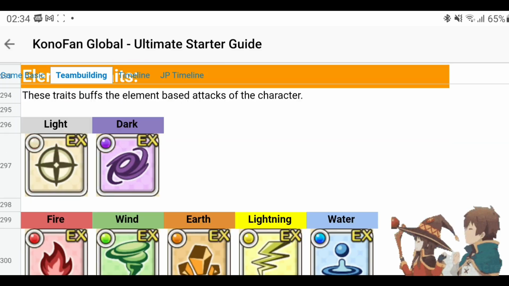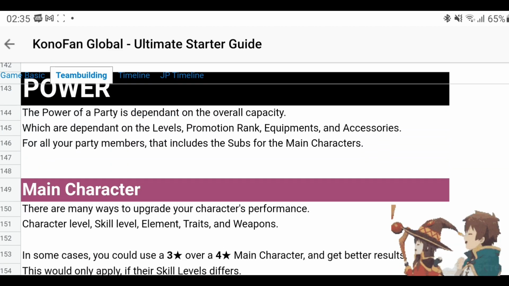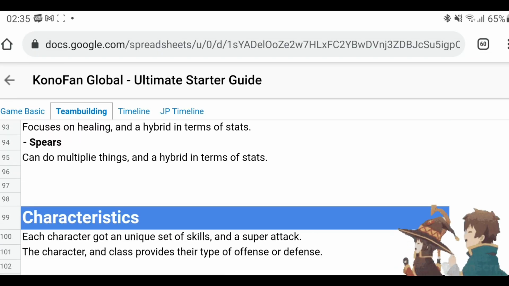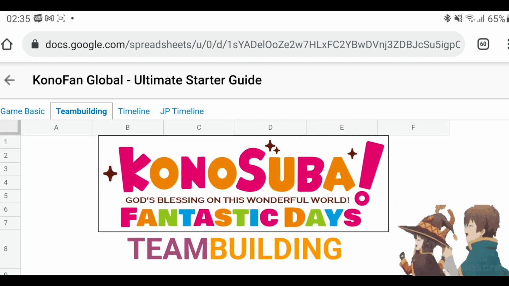So yeah, that concludes the video on team building. Making sure you focus on the sub characters you're going to put with your main characters. You can use any of the 4-star characters you have, but make sure your sub characters are also beneficial to your characters. Take a look at which type of traits they are.